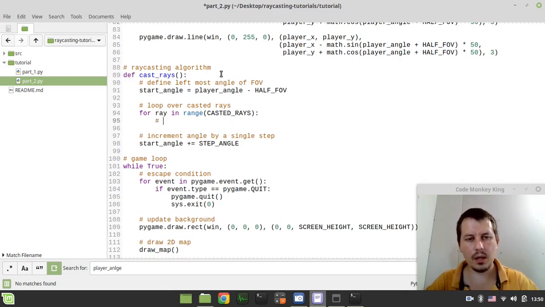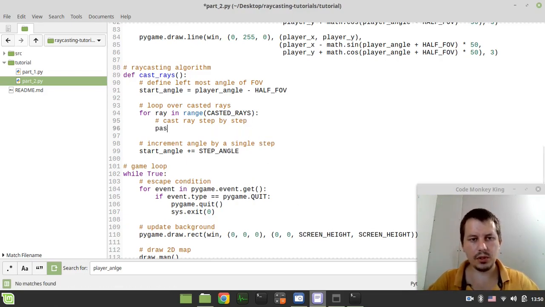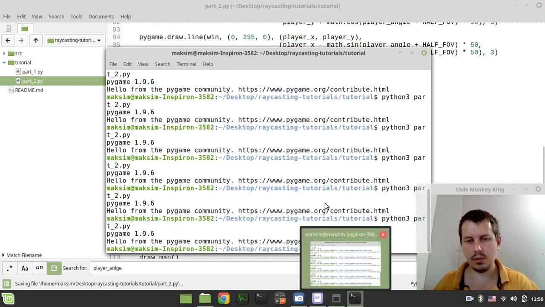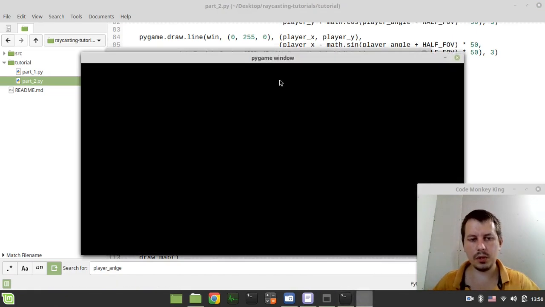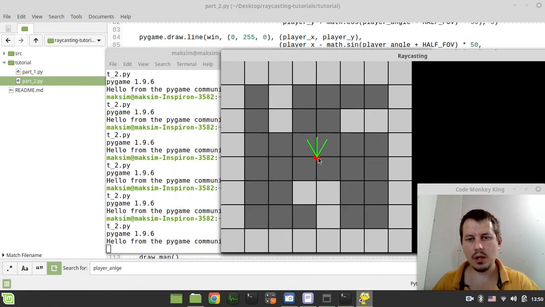Now we want to cast a single ray step by step. By step by step, I mean what I've already been trying to explain. So let's run the code again, just to give it more sense. Here, let's say that this is one step, another step, another step, another, and so on.